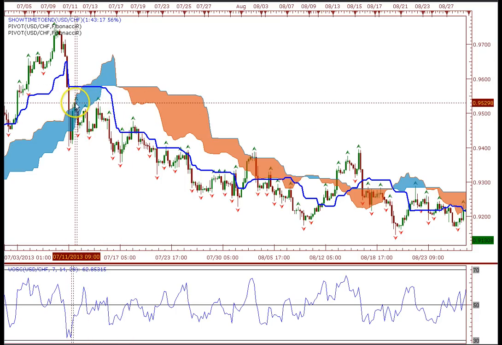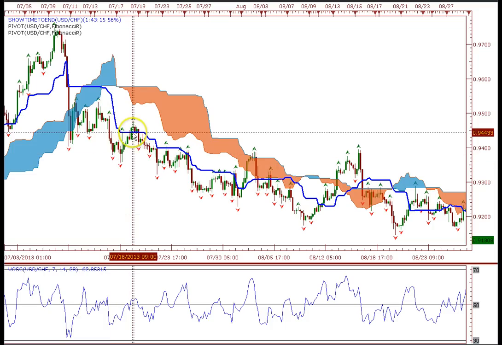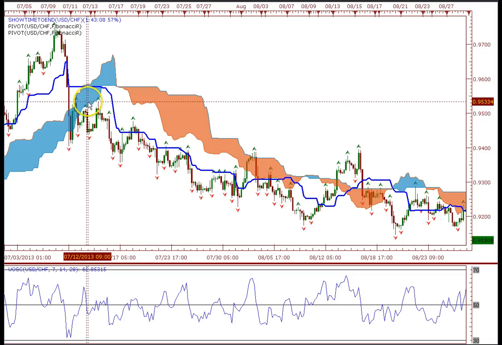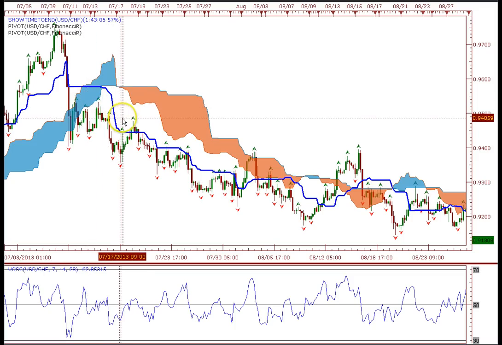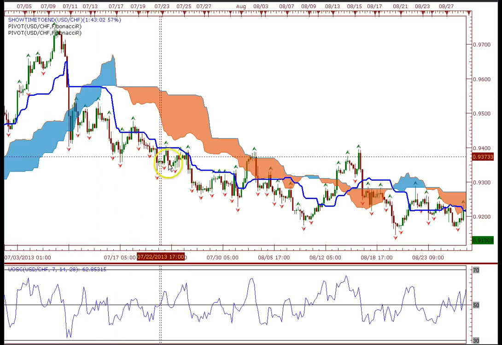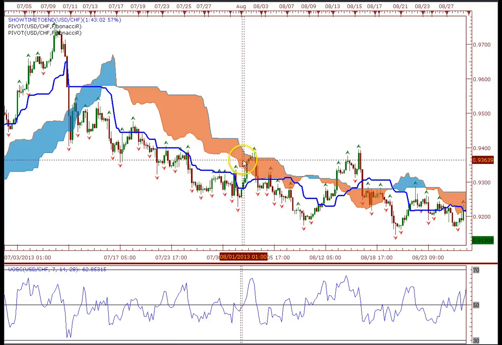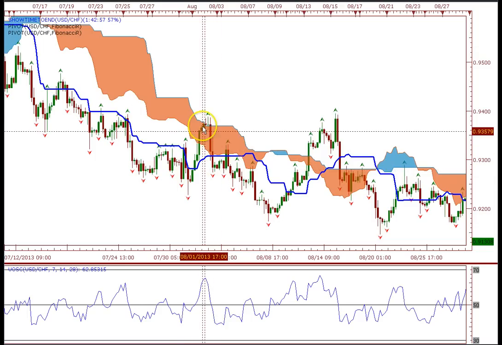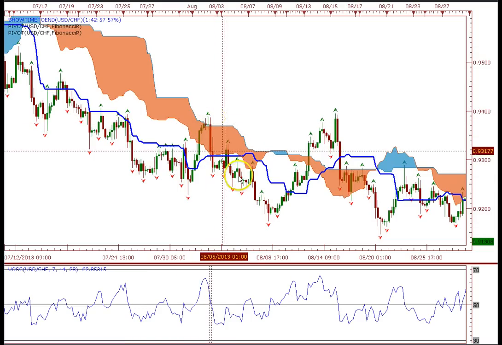Okay, so here's your fractal level. Then price comes down, makes this level. You're already in here, so this is going to be your area to get taken out of the trade automatically. You're still safe, so you move down to this fractal level. Price continues to go down, and you just move to your fractal level. Now you see price getting above this level and closing up above the cloud. You want to be out of the trade.